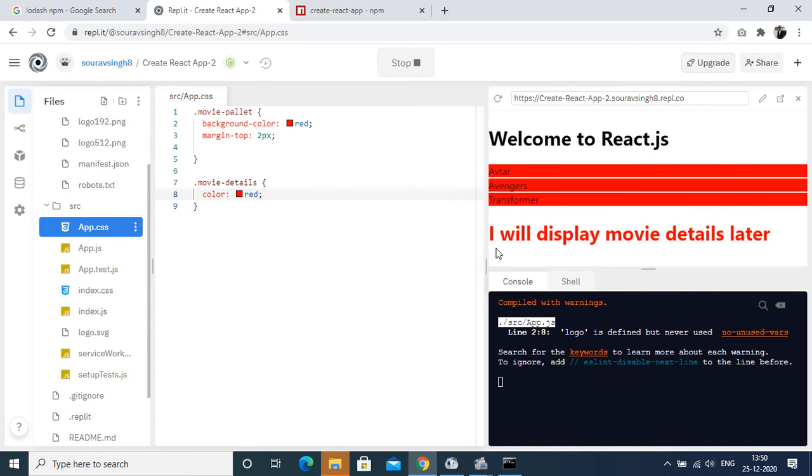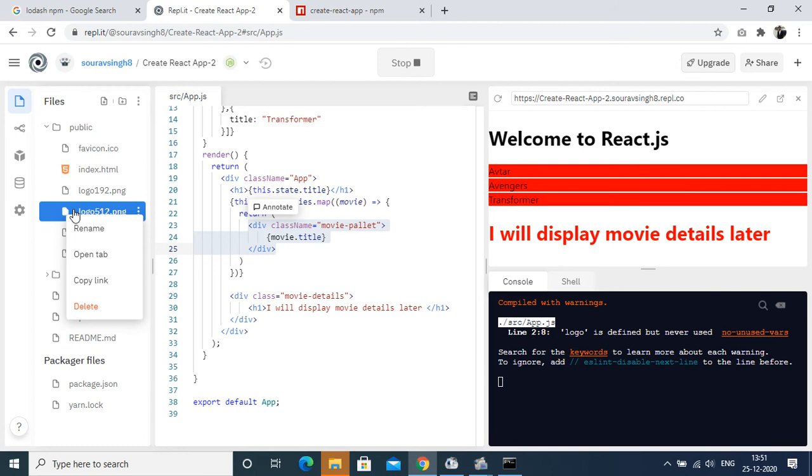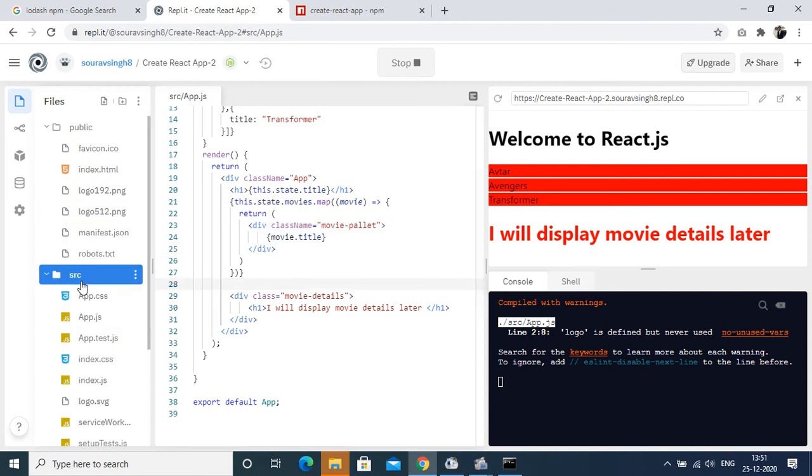So this is not the reason why React has been developed. React has been developed to produce independent modules that we can later hook to other places. So when we are in the app.js file here, we have a list of movies that is appearing here. Why not put it in a separate component? So there we can basically create a new component.